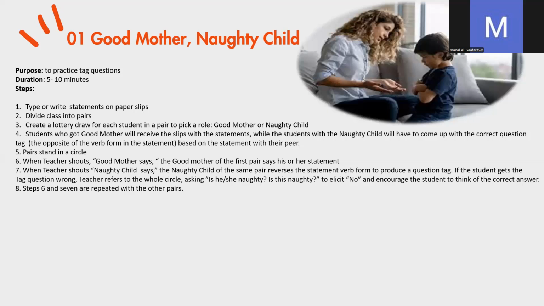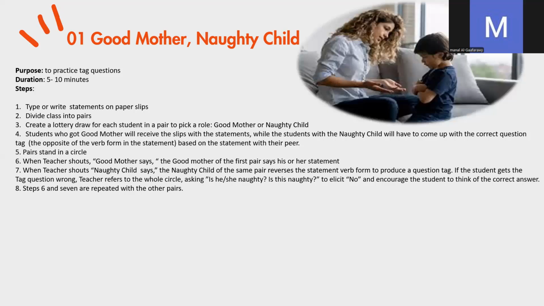Afterwards, pairs stand in a circle, and when the teacher shouts, "Good mother says," the good mother of the first pair says his or her statement. When the teacher shouts, "Naughty child says," the naughty child of the same pair reverses the statement verb form to produce a question tag.